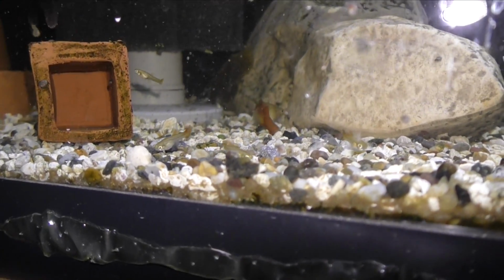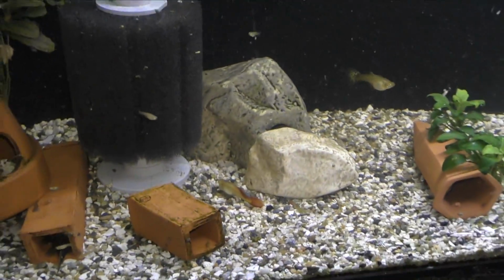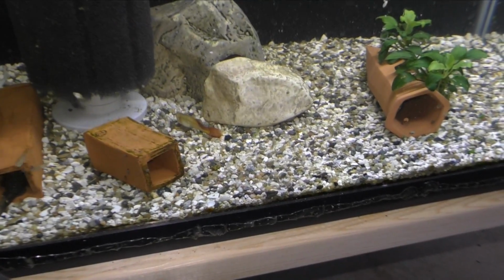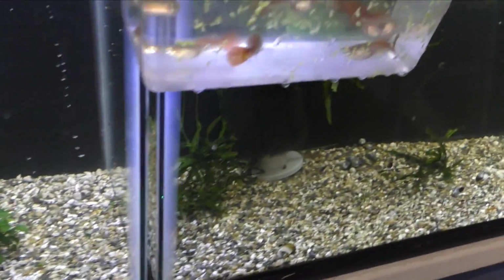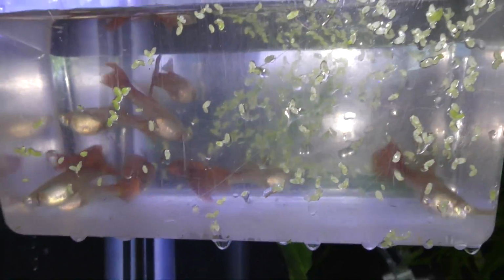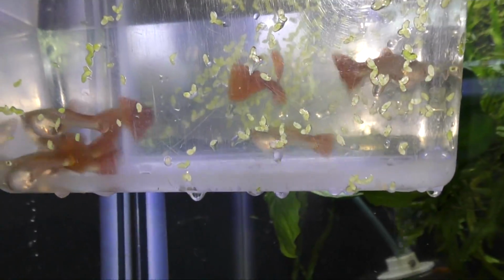But yeah, you can just see this guppy is just struggling, and there's no reason why. Like, you could maybe wonder if it's, you know, illness or something like that. I don't think it is. I think it's just a genetic thing. Nice and plump. Every other single fish in the group here is real looker, real robust, nice big fat females. So yeah, I gotta pick my winners from this.